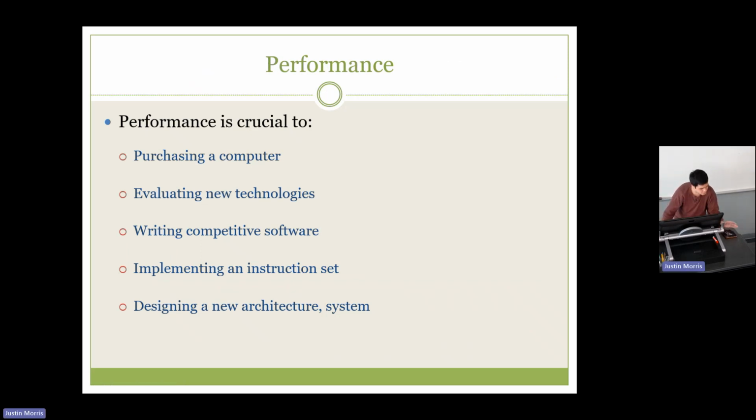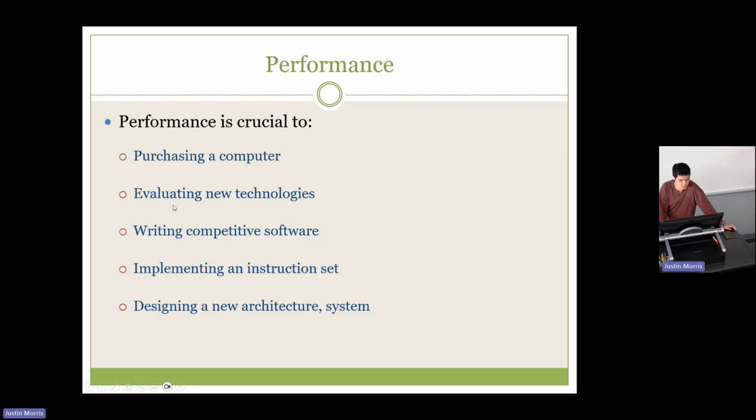Right, so the next chapter, we're just going to get a preview of it. And you'll read about this before Friday, or you have already read about it. So performance, why do we care about performance? We want to be informed about purchasing our computers, right? And if you're purchasing thousands of computers, like say you're IT at the university, you want to make sure that you're purchasing the right computer. You don't want to waste millions of dollars.